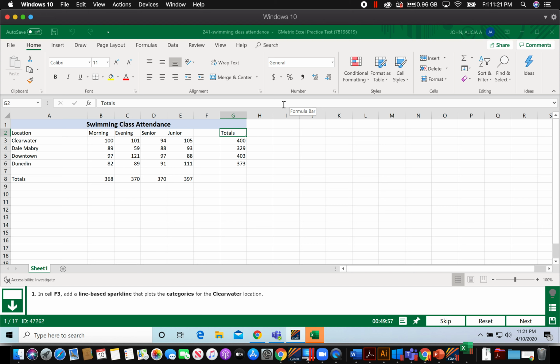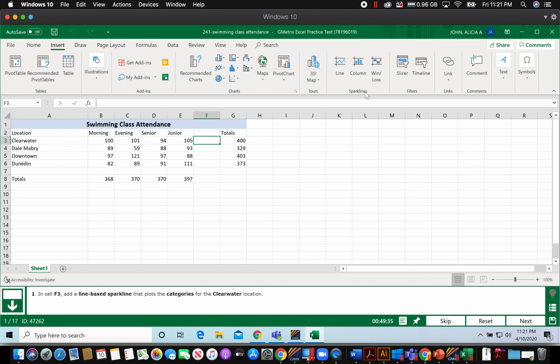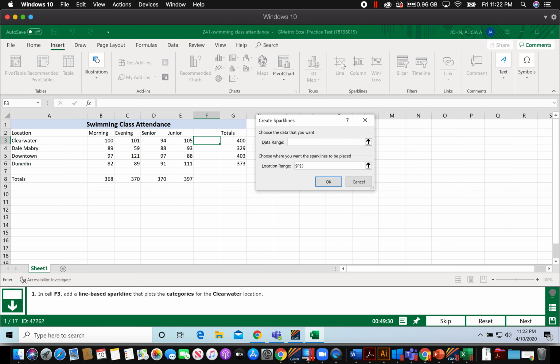Let's get started. Number 1, in cell F3, add a line-based spark line that plots the categories for the Clearwater location. Okay, so let's go to cell F3. What you will do is you will click on the Insert tab, and in the Spark Lines group, click on Line.